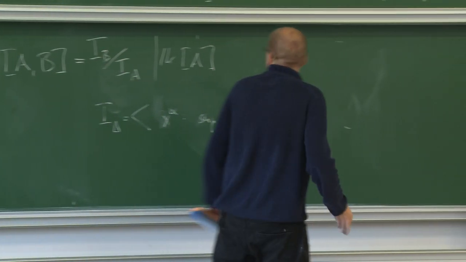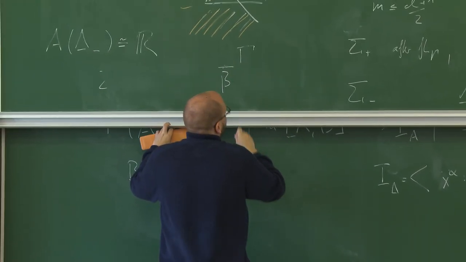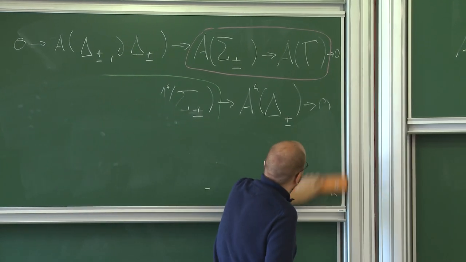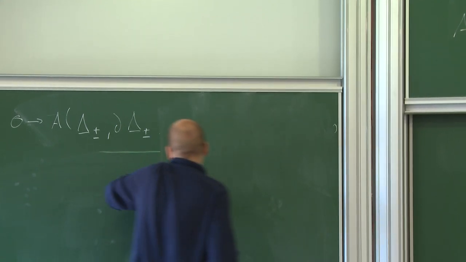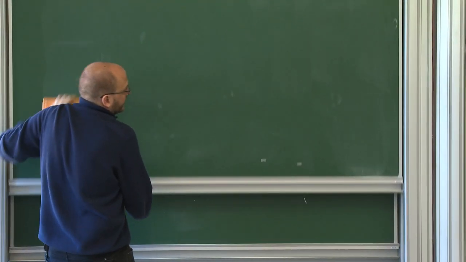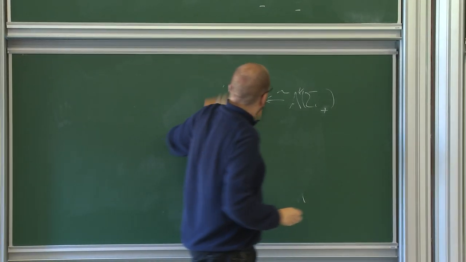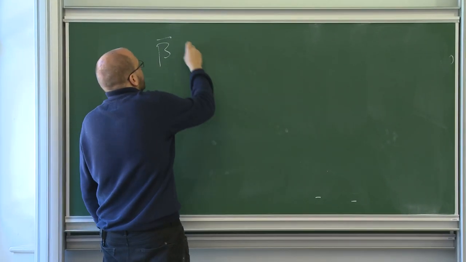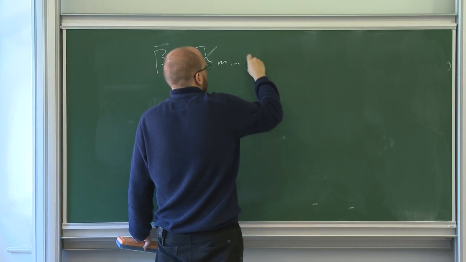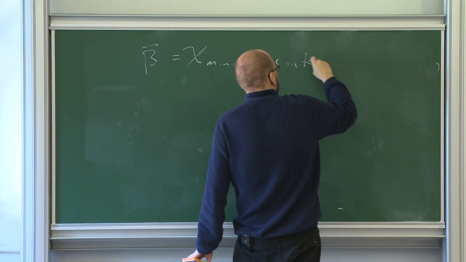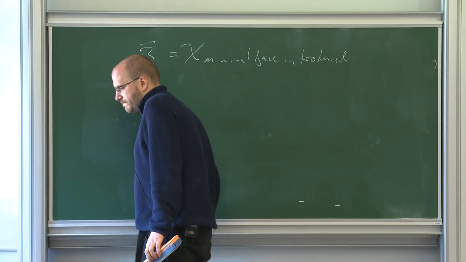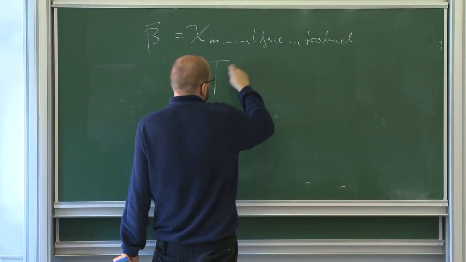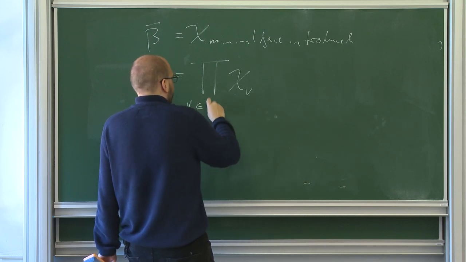Let me try to give the rest of the intuition. So beta, beta bar. I shouldn't rush, then it gets chaotic. But let me try to give the rest of the intuition. So now I have to say why do I have the right sign? So beta bar is the characteristic function of the minimal phase I introduced, which is again the product of the characteristic functions of the vertices of the minimal phase introduced.